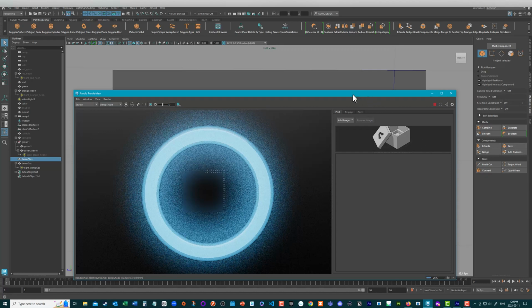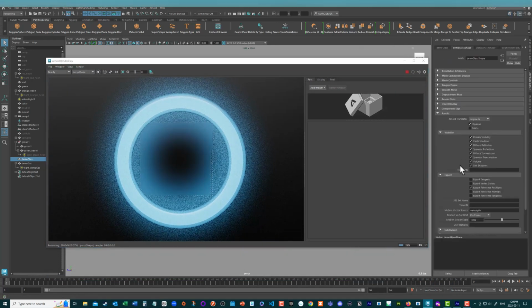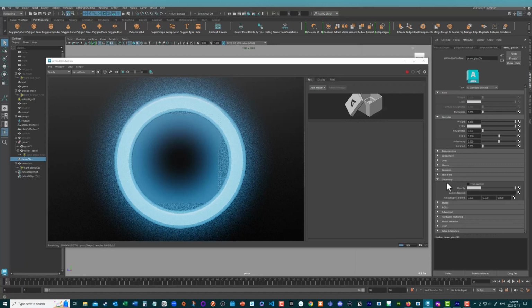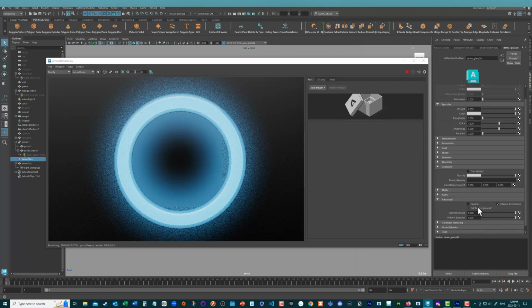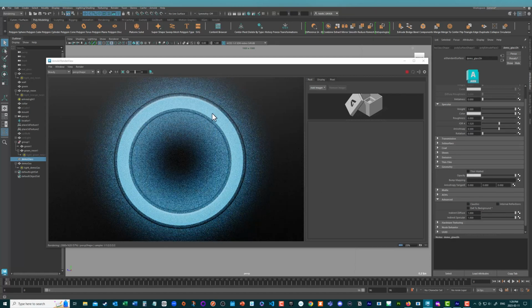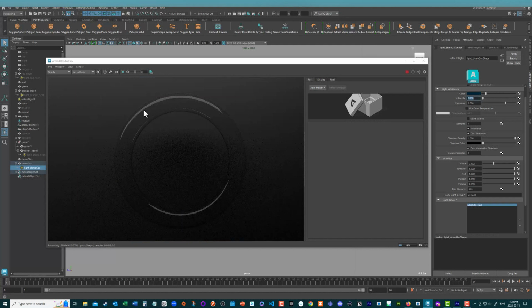Now, one thing we probably want to do here in that glass, under the attribute editor, in the shader, under advanced, I'm going to turn off internal reflections. Because what you tend to get is the light bouncing around, and there's highlights everywhere on the inside of the object too. So by turning that off, you kind of simplify things a little bit. So we can take a look at what this glass looks like with the light turned off. So we can just turn the intensity down to 0. Right, so it looks nice here. It's getting a good reflection here from the light above.